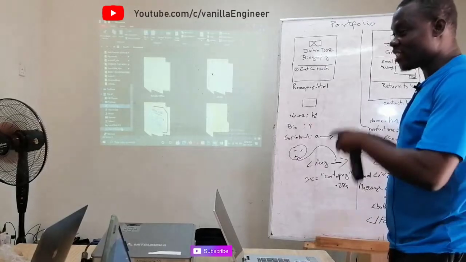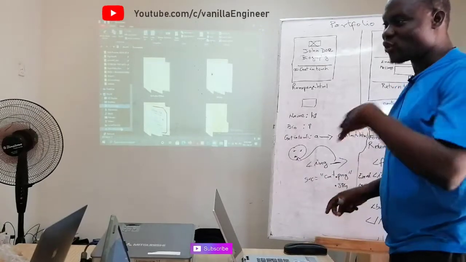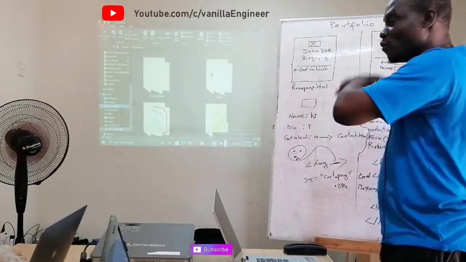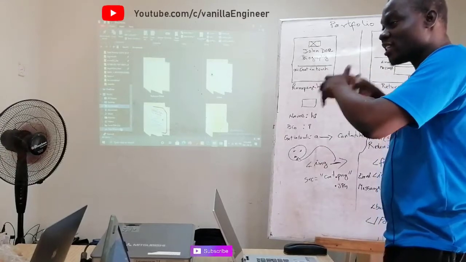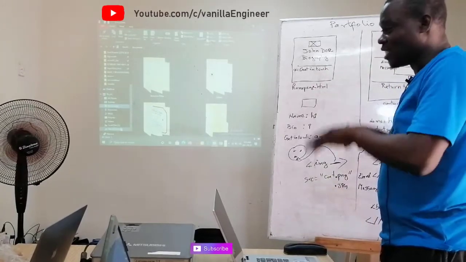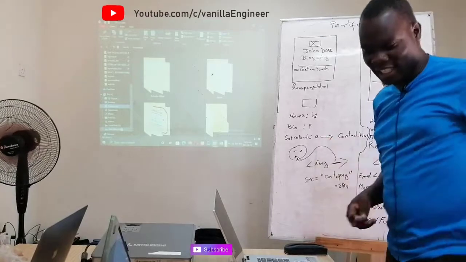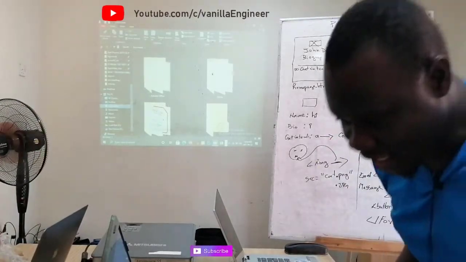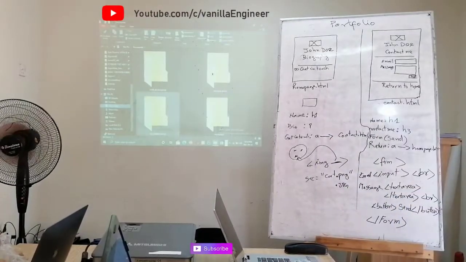So you need to know the extension of the image in advance. That's why it was important for us early on to make sure our file extensions show, so that we know what we are dealing with every time. So now let's get it going. I'll do it quickly for you to see.